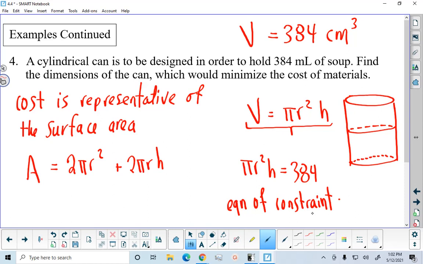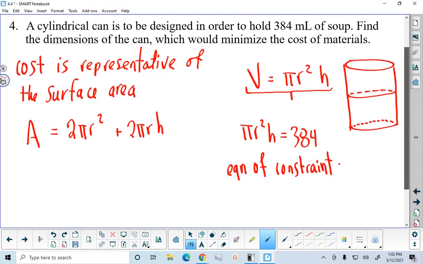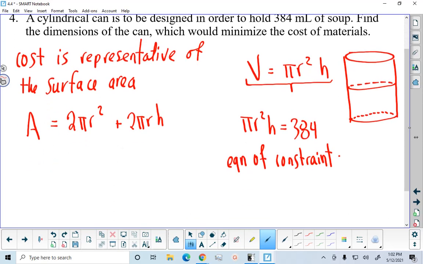And the reason for that is, if you're doing post-secondary math and you have an exam, they're not going to give you these formulas. It's very unlikely that they'll be given to you. The first thing to note is that if you were to take a look at a cylinder, the top of the cylinder and the bottom of the cylinder are circles. So this is the top and bottom.